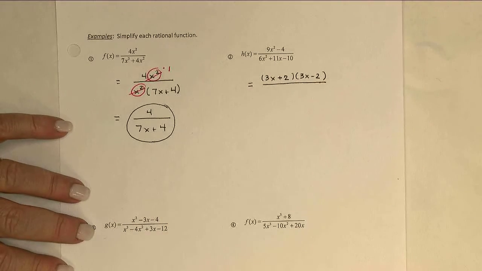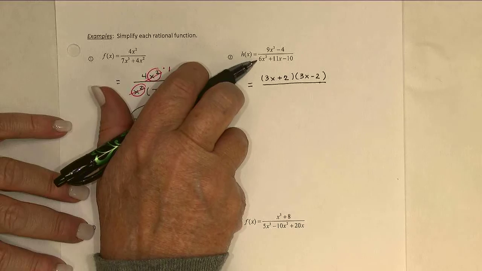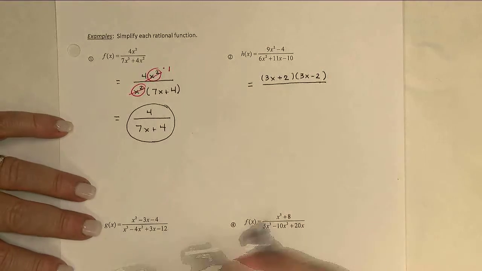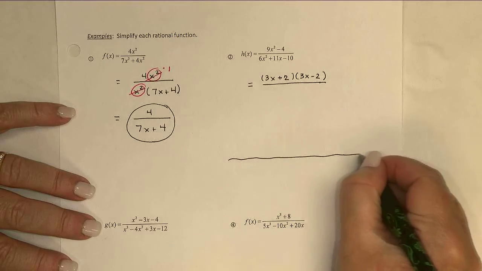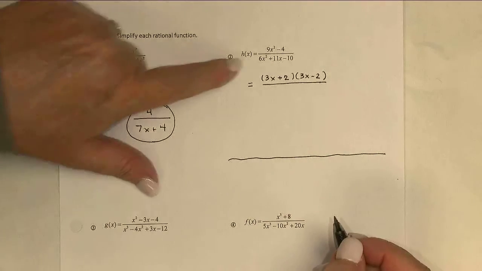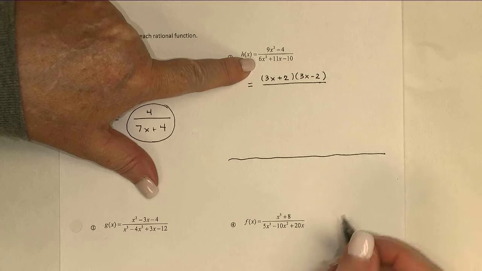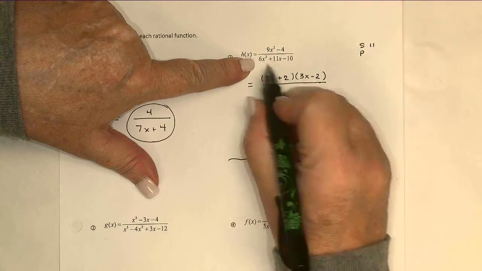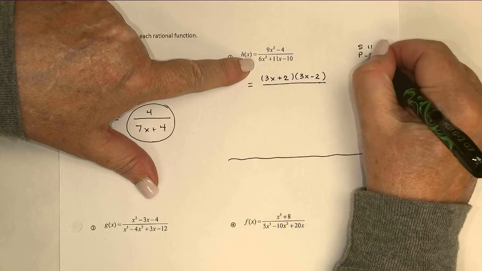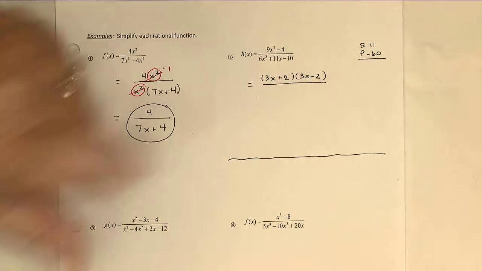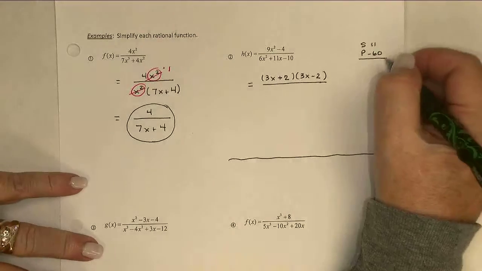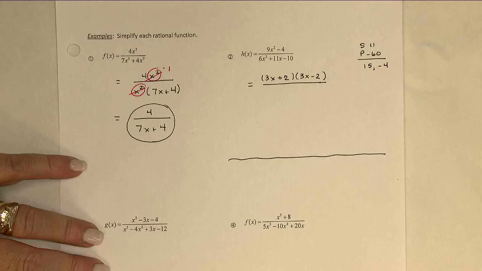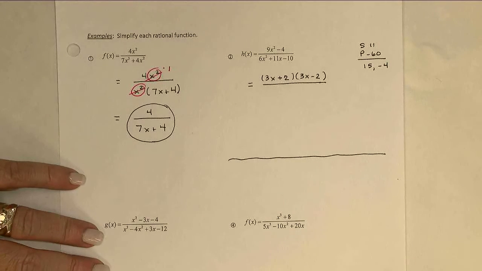The denominator is going to take just a bit more work. The trinomial with the leading coefficient not being 1. So let me just kind of work that down here a little bit so I got a little space. If I take my denominator, I'm thinking that I wanted a sum of 11 and a product of negative 60. I think we're going to go with 15 and negative 4 on that. Definitely adds up to 11, but when I multiply, I get negative 60.